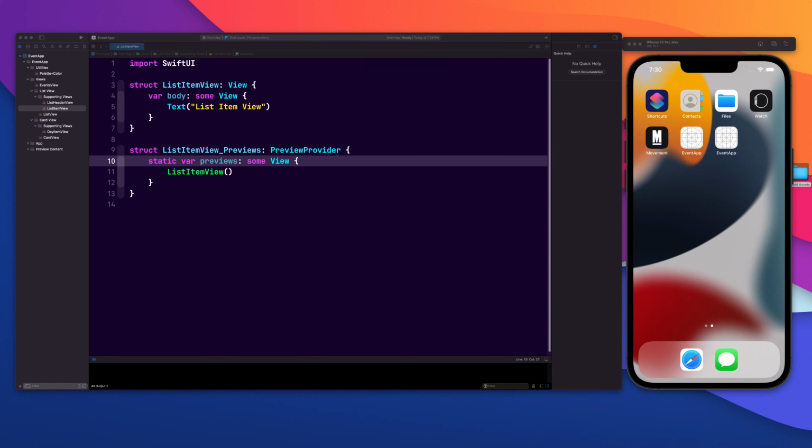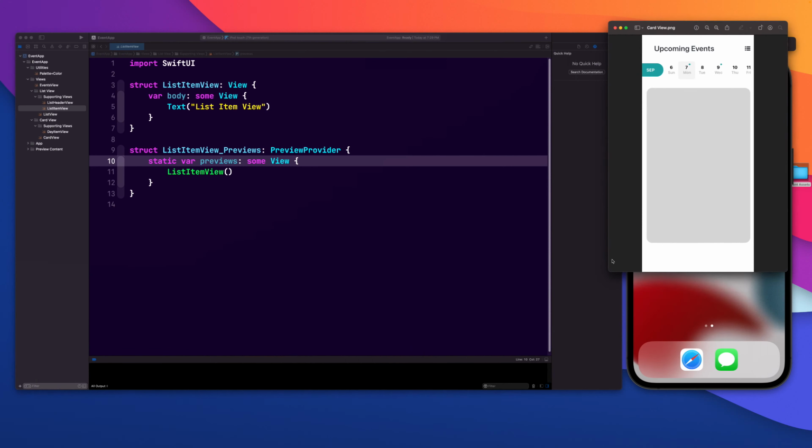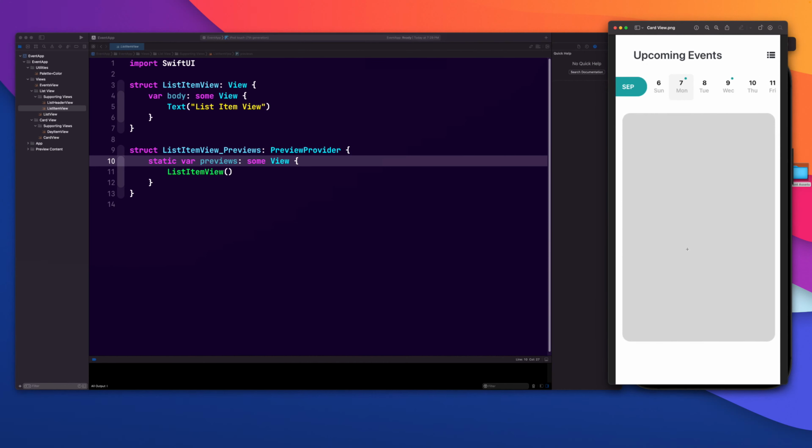In stacks, you think of horizontally, vertically, and then Z stacks. So horizontally, we want things arranged in a horizontal stack. Vertically, we want to think of things vertically. So in this particular case, we have our text. Again, let me just put this back up so that it makes sense what I'm saying, because I really want you to understand, if you're not fully on board yet with SwiftUI.